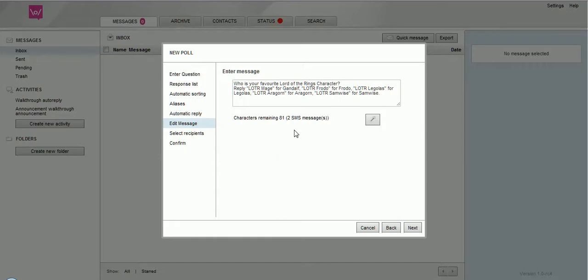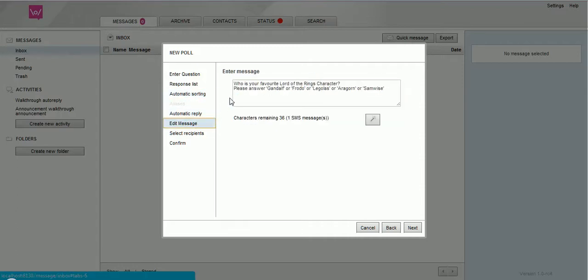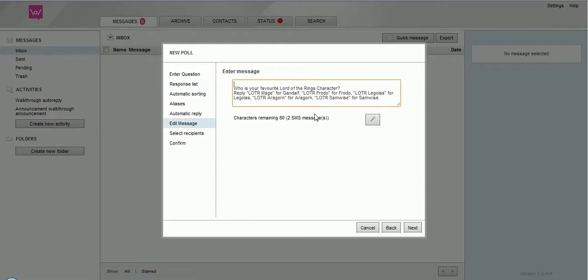On this step of the walkthrough, we can view and edit the final message that will be sent out by Frontline SMS, if you chose to send a message in the first step. You can see here the role of the keyword. The keyword is used in the message text to indicate how to reply to the poll response. If we quickly go back and turn off automatic sorting, we can see how the message changes. Automatic sorting helps you manage the replies to your polls without creating any extra work for the people who are replying. Another interesting feature is the ability to add custom data.